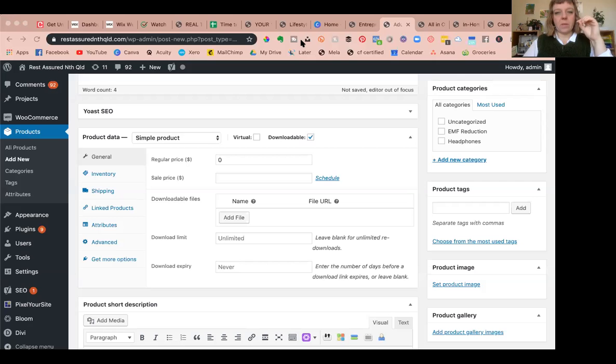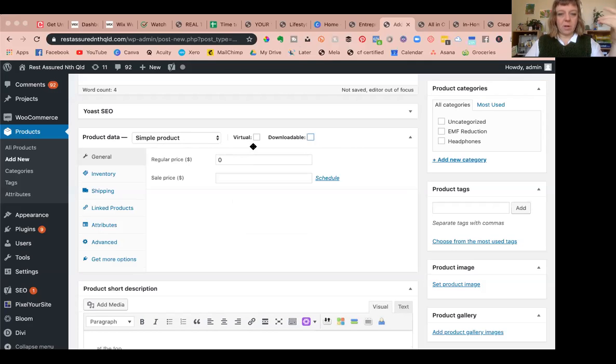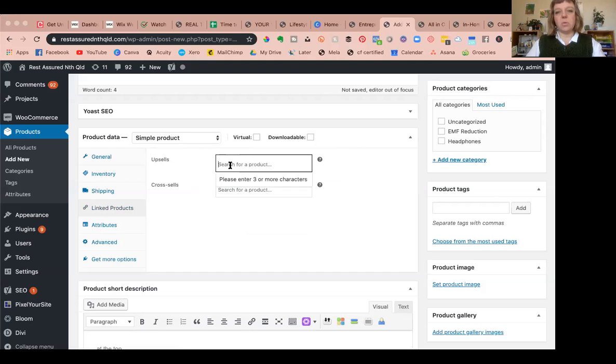Let's have a quick look. So if you're just selling a single session with you, or a single product that doesn't have any variations, you would just leave it as a simple product. You wouldn't click virtual or downloadable, and you would give it a price. You would probably want to choose its shipping class, and you have to go into WooCommerce and sort all that out. But you can put your dimensions in here, and depending on how you've set your shipping up, that will be helpful. You can choose linked products, which is after the person buys, you can choose exactly what gets shown to the person after they've clicked buy on that product, which is really handy.